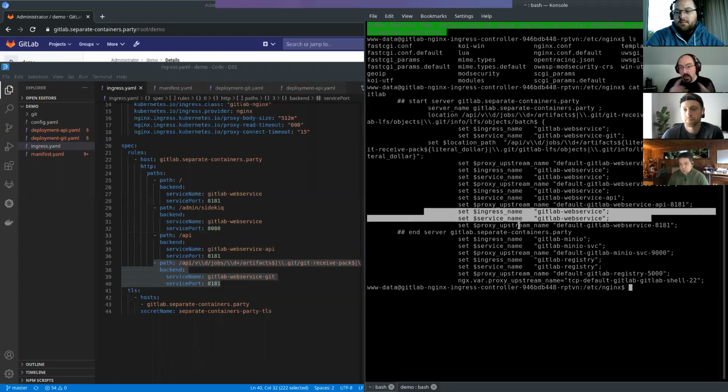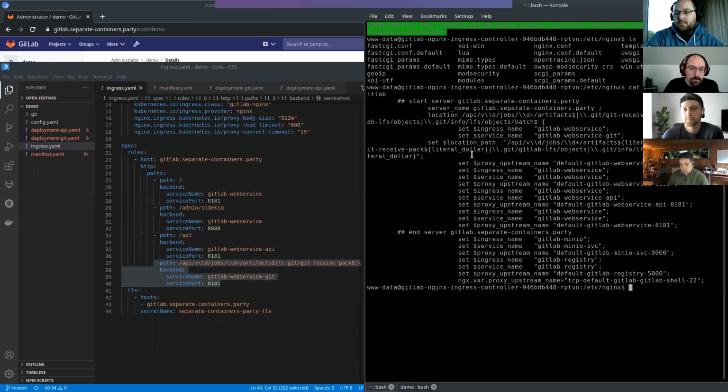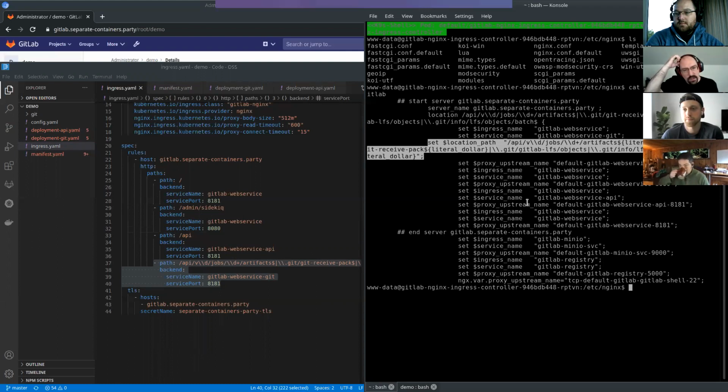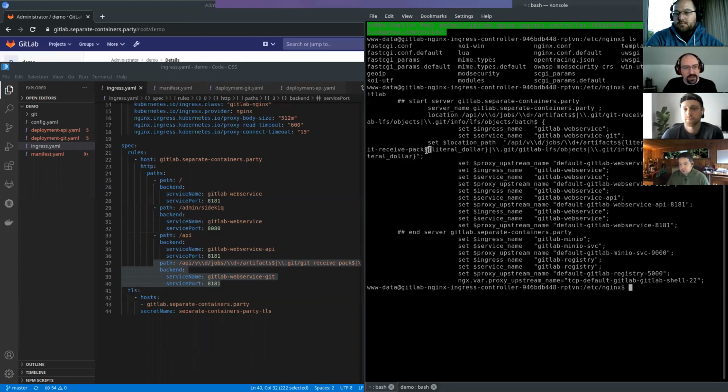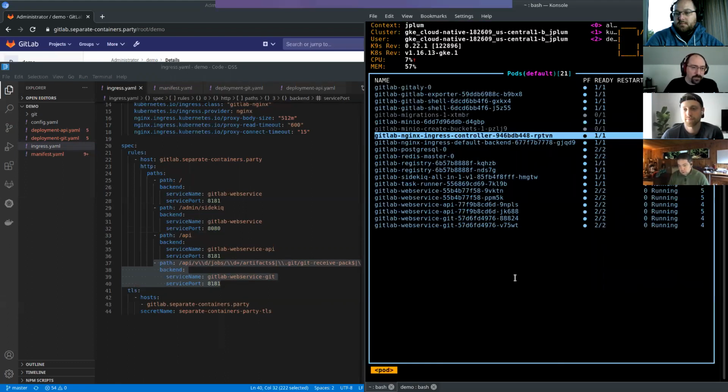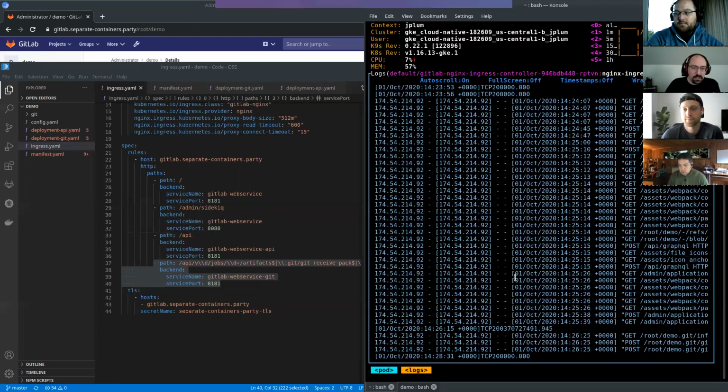So Nginx knows it's supposed to be pointing all these things in the right direction. This is the location path, which looks correct. As you can see, the interpolation of our literal $ actually changed out a little bit. That's a fun one to see, but it works the same way. Go ahead and pop out of that one, but I will go ahead and jump into the logs there.